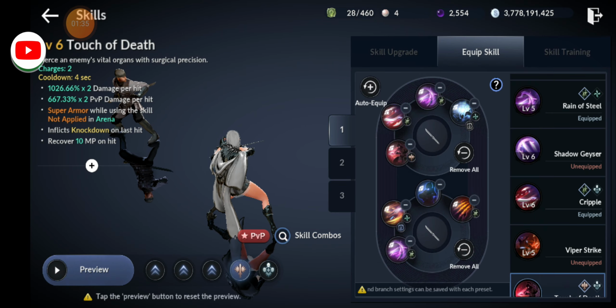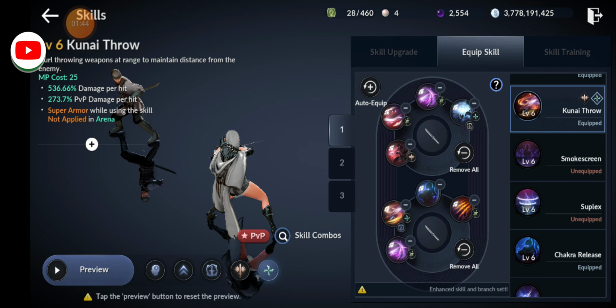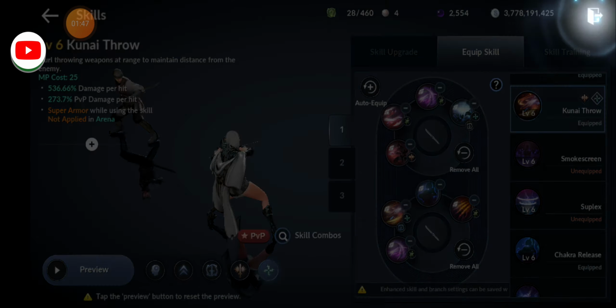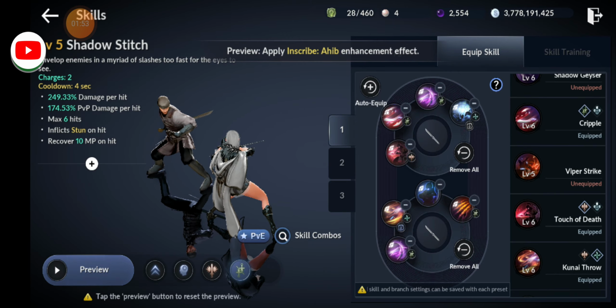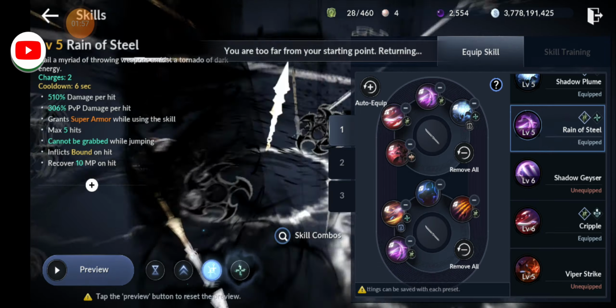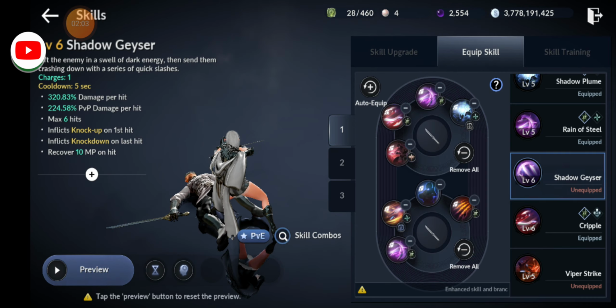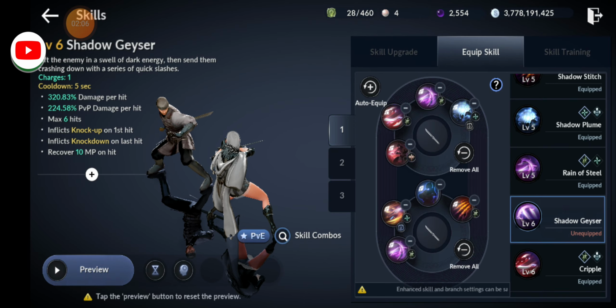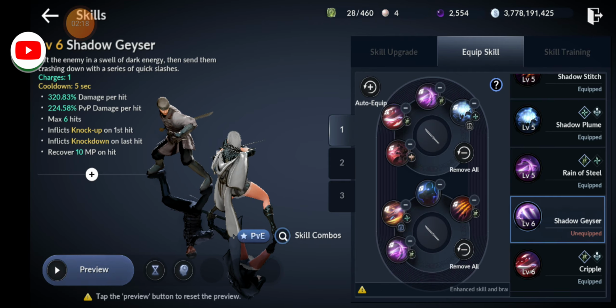Number 1, as in for the boss rushes, these are the skills that I use. I need the kunai throw for world bosses and Hadum boss rushes because these actually deal quite significant damage. Then I use Touch of Death for damage. I do use Rain of Steel for damage and coverage. And I tend not to use Shadow Geyser because it does not have super armor. When I'm fighting the world boss, I tend to get knocked down if I put it on auto. So I want to keep things within the range of my super armor, hence almost all of my skills have super armor on this set.